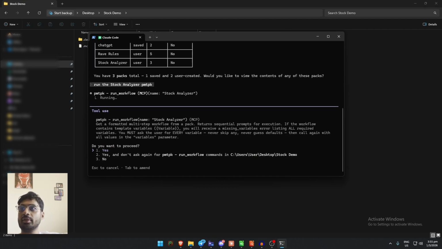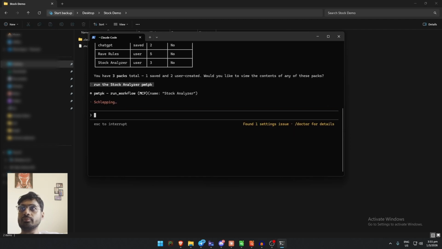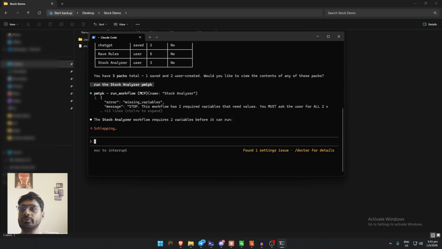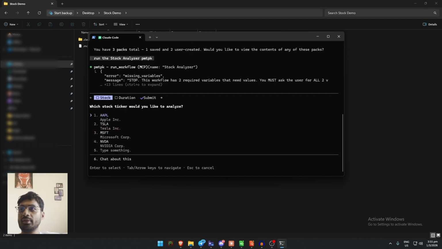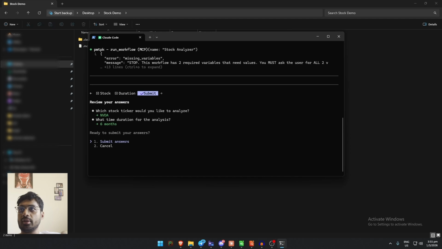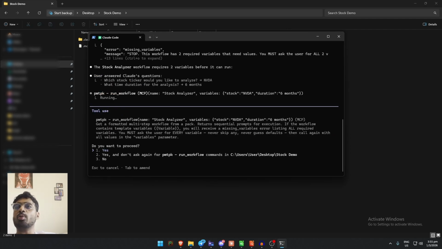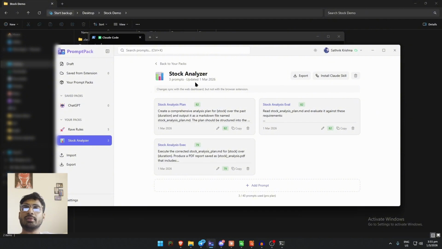Run workflow is it. I did not fill the variables, so I believe it's going to ask me for NVIDIA and the duration again. I said 6 months, and now we run the workflow. In this way, you can get Claude to give you PDF analysis for 100 different stocks in one go. This is the use case for PromptPack.